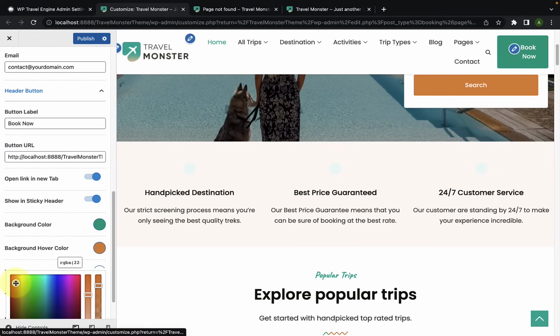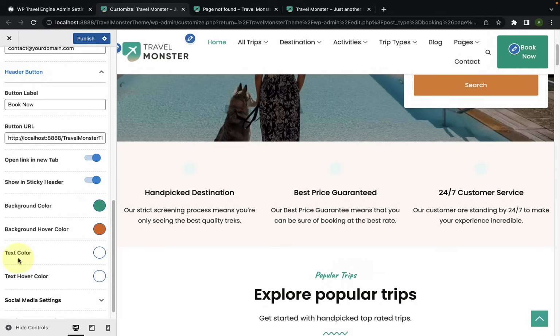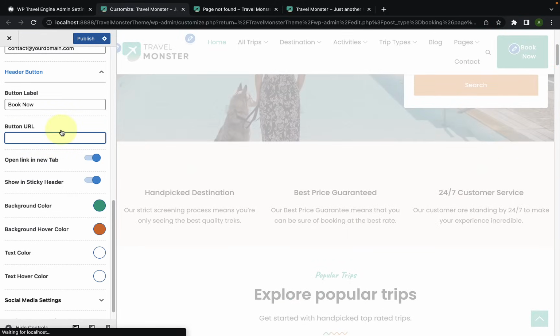So let's set it to orange, a darker orange. And as soon as we change the color, the differences can be seen here. Then you can also change the text color and the text hover color, following the same process. I will not add the Book Now button, but if you wish to, you can add it. So I'm just going to remove the Book Now button by removing the button URL.